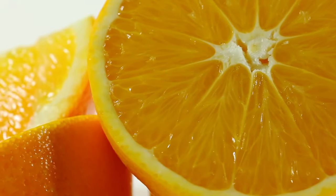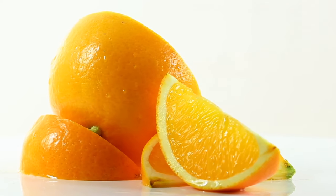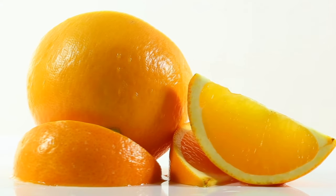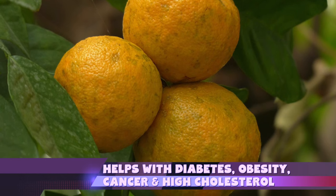Orange peels given to mice in laboratory tests at the Division of Molecular Diabetes Research from Hope Hospital showed that flavonoids in the peel inhibited the production of various proteins, specifically RLiP76, which kept them from coming down with diabetes, obesity, cancer, and having high cholesterol. And finally, it's supposed to help with various problems with PMS and cramps, hangovers and motion sickness, and even relieving heartburn.